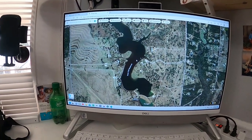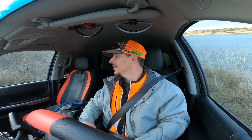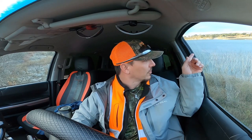Enough talking — that should be enough instruction and overview of the lake. Let's head out. I'm getting a good feeling right off the jump that this could be a good day. The conditions are setting up nicely. I have a little better outlook now than when I was at the house. The water is ultra clear though, so we're still going to stick to the plan — putting in right there, going straight across to that first point, and fishing a jerk bait before the sun gets up too high.